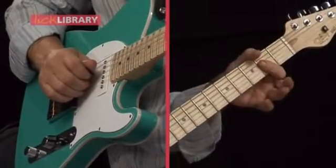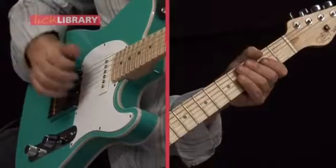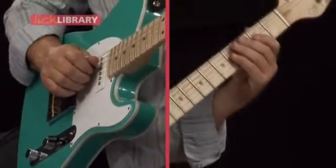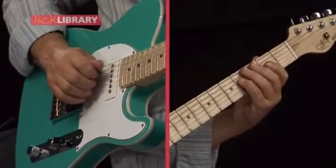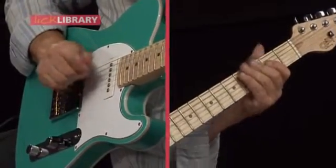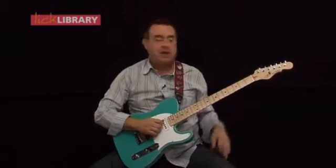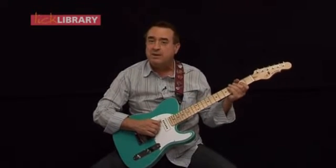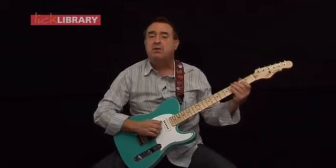And I'm going to play strings 3 and 2 with my middle and ring fingers, and then play string 4, frets 4 to 2. And now check out the phrasing of this, because this is where Albert Lee really shines, and his ability to play in the groove and then phrase it really so that it feels like it's part of the song.